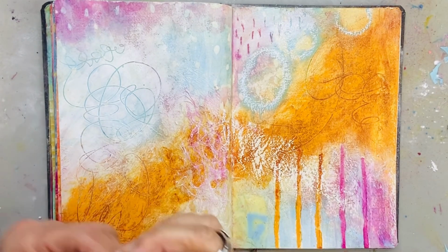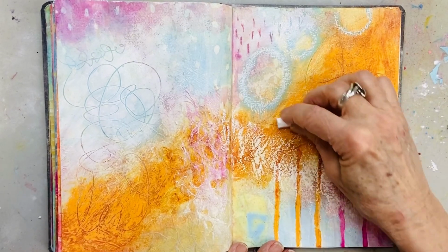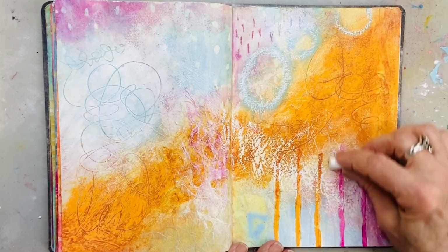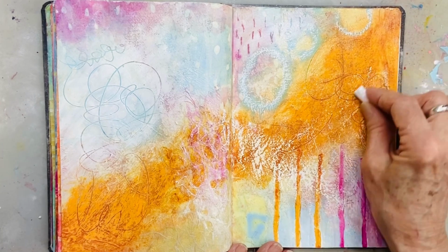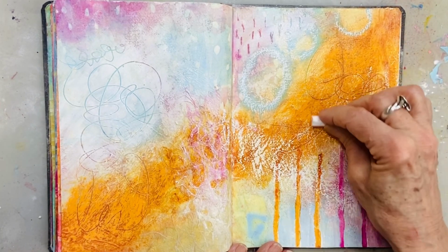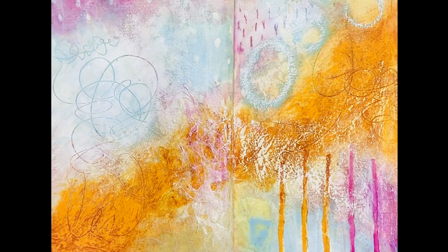And I just think that there's a lot of balance. Oh, I wasn't done. I decided there wasn't quite enough balance of that white chalky look. And I think you'll agree, just a very light surface of it up there. That's all it needed. It just bothered me until I did that. And now I know it is indeed done. The left white areas balance with the white right areas. I think the whole thing has balance now. It's got energy and movement, very playful.